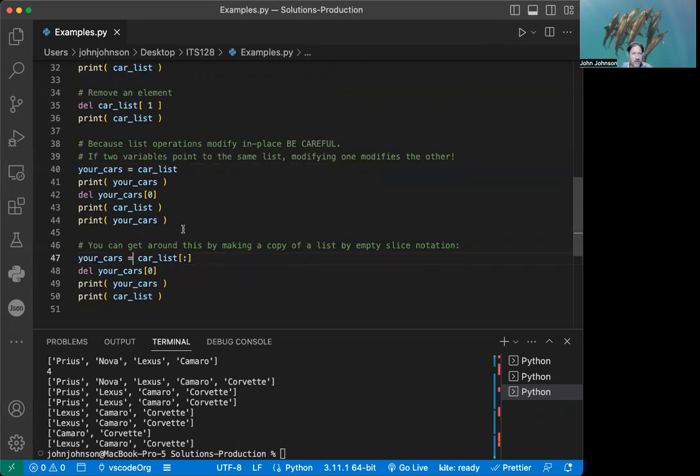That's the one tricky part that you have to understand. And it's really important to keep in mind that these operations are in place because these are mutable objects. They're not immutable like the strings that we've dealt with in the past. So if you do that and you have different things that point to the same thing, you're going to get some funky results. So just keep this in mind.